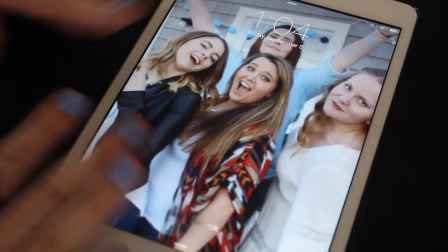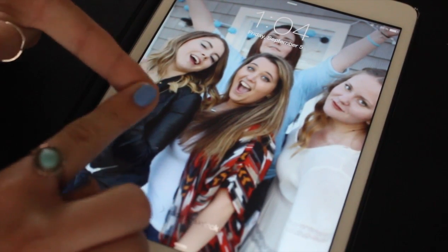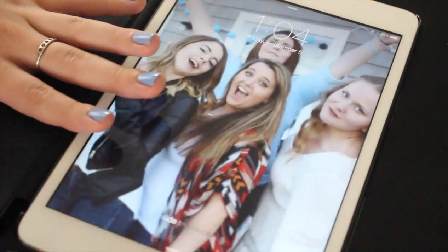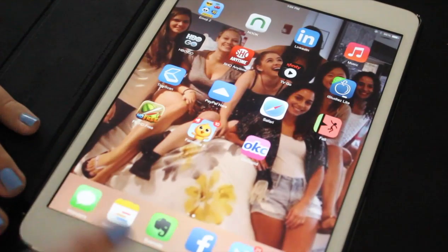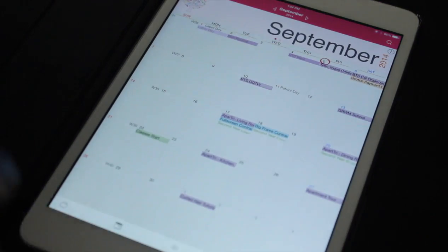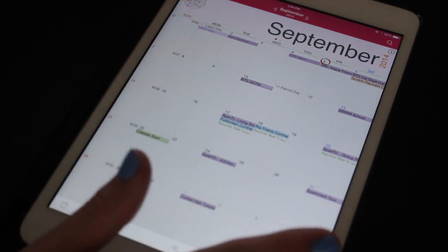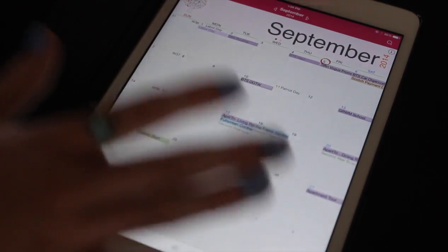The app I like to use to stay organized is called Awesome Cow and it is available on iPad, iPad mini, and iPhone. I'm not sure about Android devices - it may or may not be available. The icon is right here on my bottom dock. If you don't have any of those devices, don't worry because I'm going to explain as we go through how you can apply these same principles into just a normal planner or calendar you would have for school.